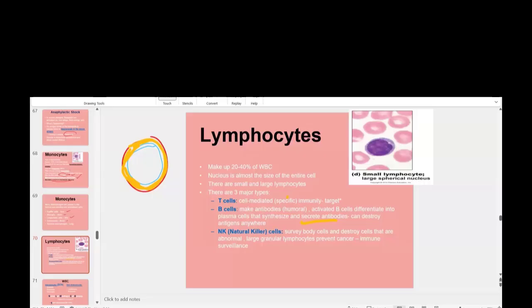Natural killer cells, or NK cells, scan and survey the body, and if they find anything abnormal, they try to attack it. So they are the immune surveillance system, okay, and they try to prevent cancer. When we get older, some cancers happen in old age because naturally these natural killer cells become worn out and don't function the way they should. So if there are any cancerous cells or any foreign viruses capable of causing cancer, they are missed, they are skipped by the NK cells.